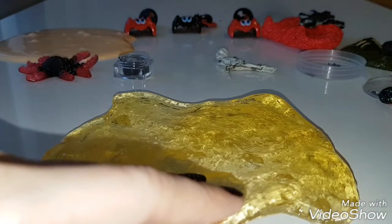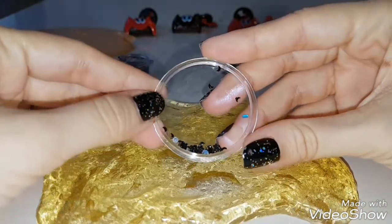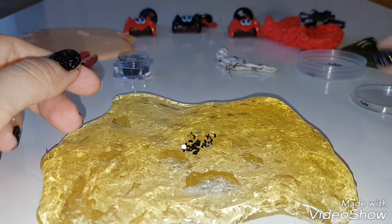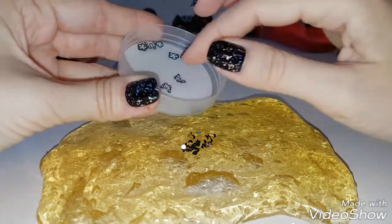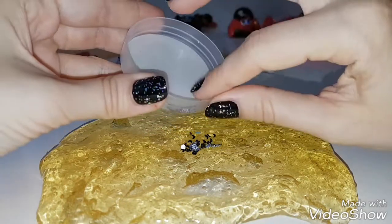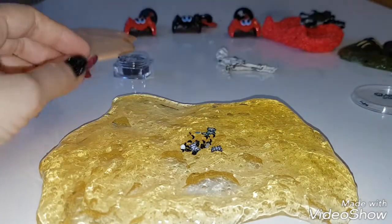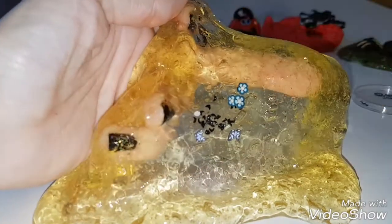We are following the same steps as we did with the first one. Add these sparkly things. Then add some butterflies, some flowers. Make sure that they are all black. There you go.